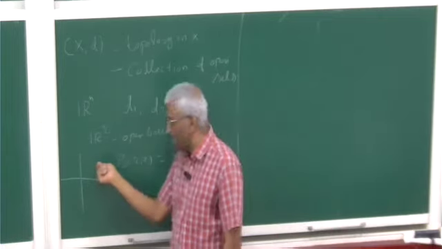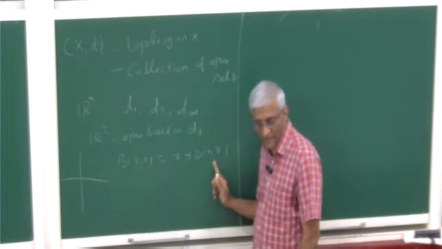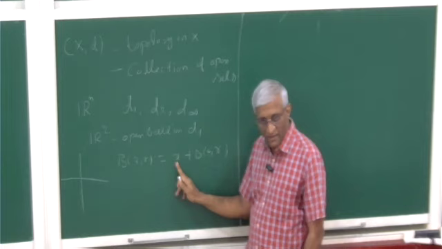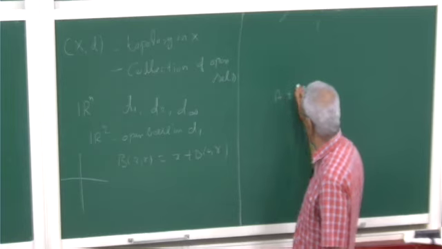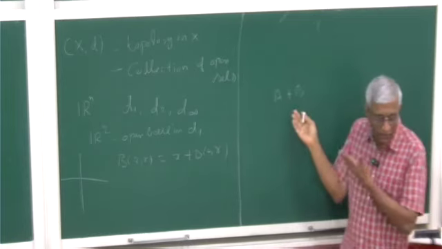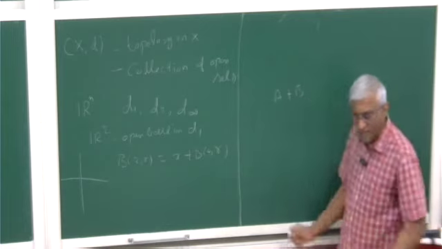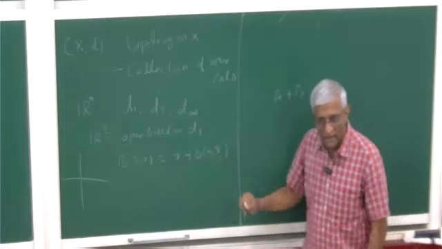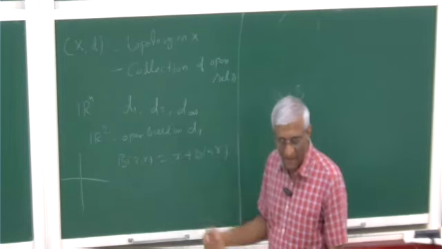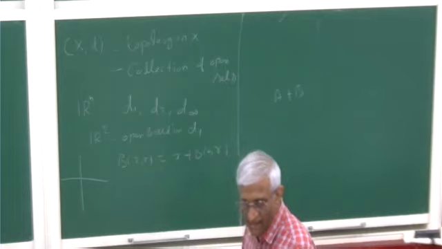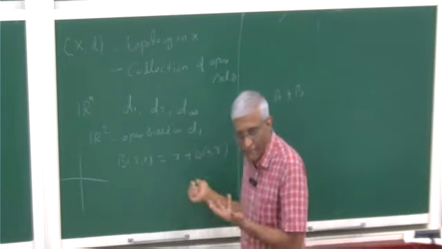The property is that any open ball B(x, r) is x plus B(0, r), meaning all those elements x plus y, where x is an element and B(0, r) is a set. If you have two sets, you can define A plus B, the set of all small a plus small b, where a comes from A and b comes from B. This is of course possible only in a linear space. If it is just one element, it is just x plus y, where y comes from the set. So any open ball B(x, r) is x plus B(0, r), and B(0, r) is r times B(0, 1). So it is enough to look at B(0, 1).